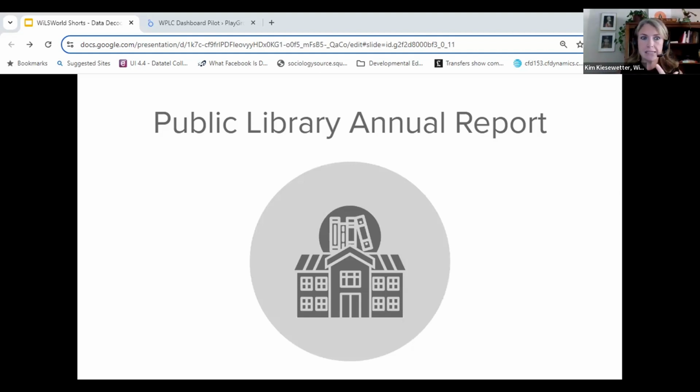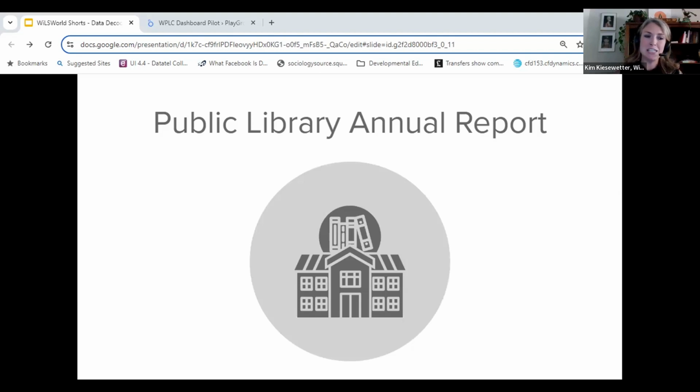You can also access another version of this data for the entire country on the IMLS website, where they also publicly publish the data sets in a spreadsheet format. Working in spreadsheets of data has its own challenges, so I'm going to choose to focus on a resource today that offers some level of analysis and visualization for ease of playing around with and familiarizing ourselves with the data itself.